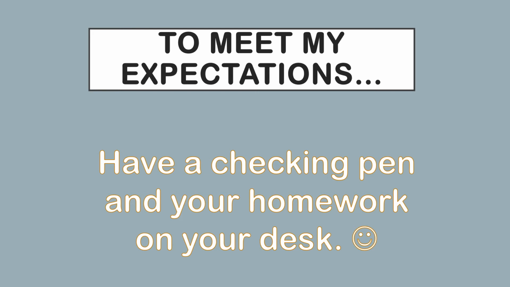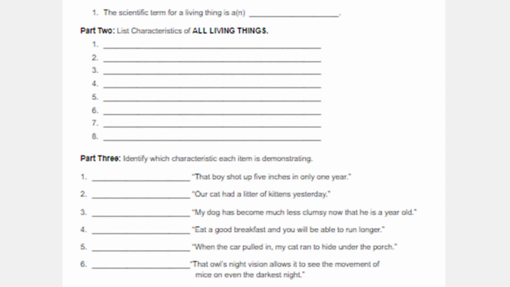My expectations: you should have had a checking pen and your homework on your desk. You should be looking at this homework page right now. We're going to check it together. And shame on me, I forgot to put in the answer for number 1 on part 1. So the scientific term for a living thing is an organism.